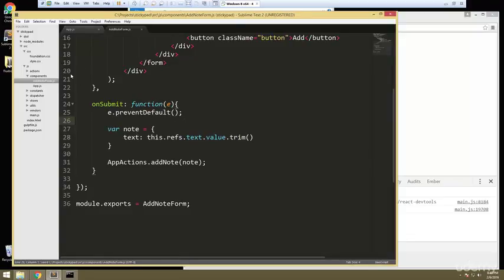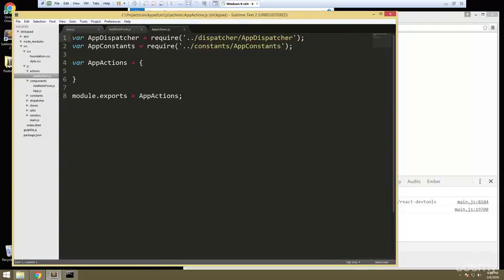Alright, now what we want to do is go to actions and then appactions.js, and from here we want to call our dispatcher. So we'll say app dispatcher dot handle view action, and then we're going to pass in here a couple things.